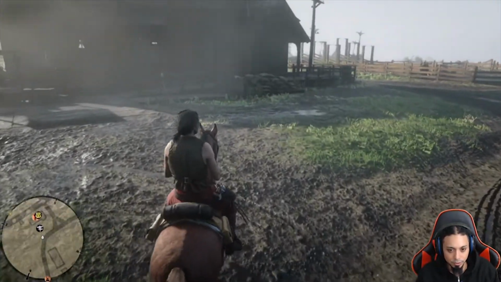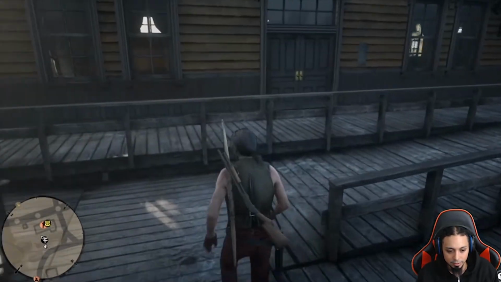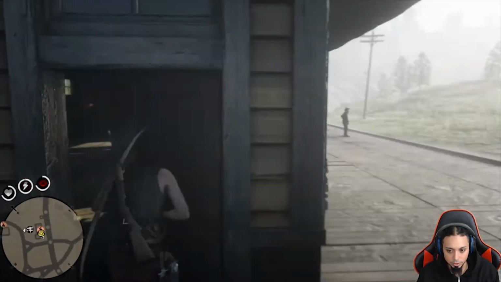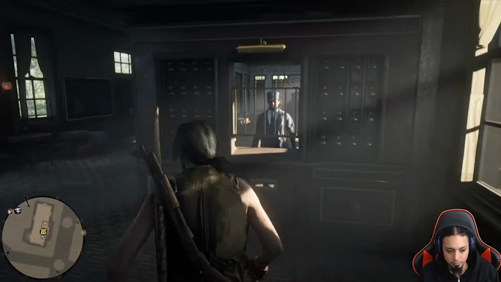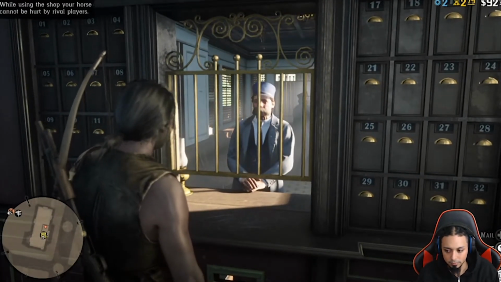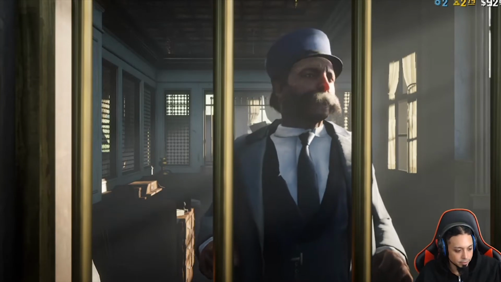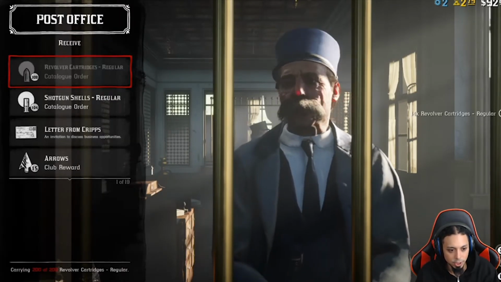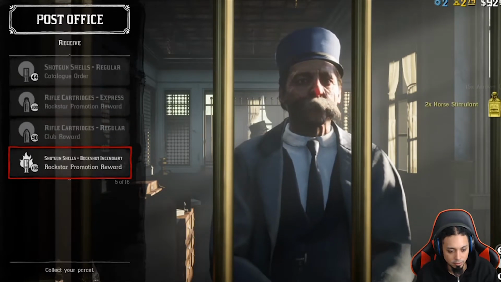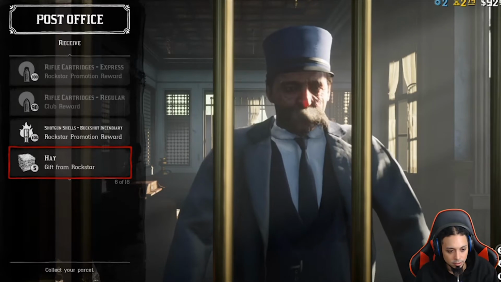So let's go to the post office real quick. And I just want to see if this update, I got anything in the mail, or if it's just a bunch of crap. Welcome. Just collect my deliveries. Shotgun shells. Letter from Crips. Arrows. Rockstar promotion. Reward. Gift from Rockstar.